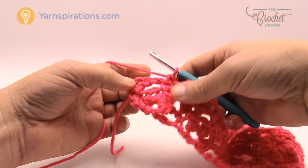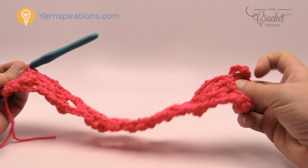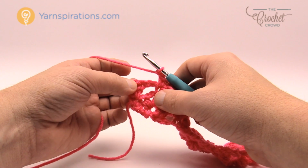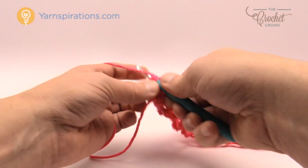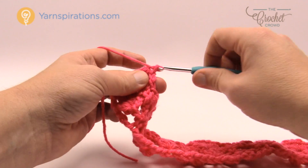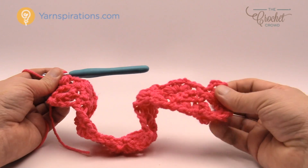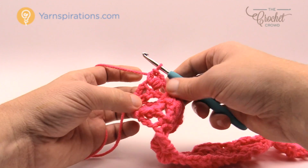So I'm finishing up row number 3 and I have to do the final half cluster, so I can't do a full thing, and remember that's kind of what we did in the very beginning anyway, so we got a half. So to do that one we chain up 1, and right in the very first one here, the first double crochet, on the top of the turning chain, we want to apply a cluster, and we're only going to do 1 cluster. Okay, chain 2 and then 1 half double crochet into the same stitch, and then that completes off row number 3. So if you remember, we chained up 2 and then we did a half double crochet. Don't get confused with that, it only happens on the one side, and now that's number 3.